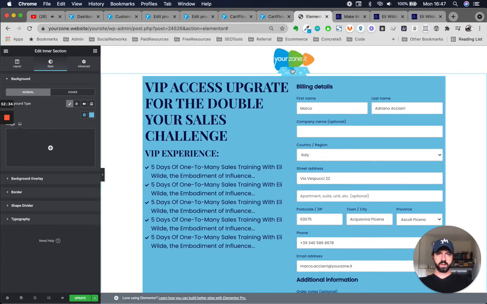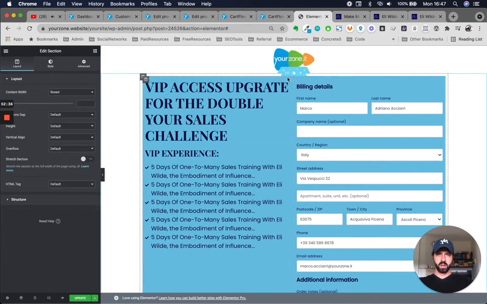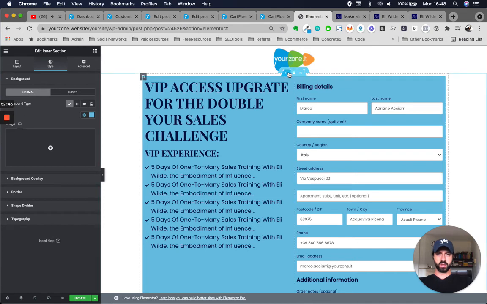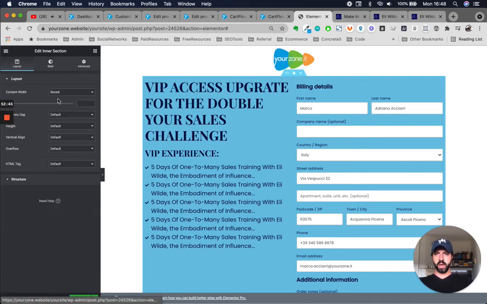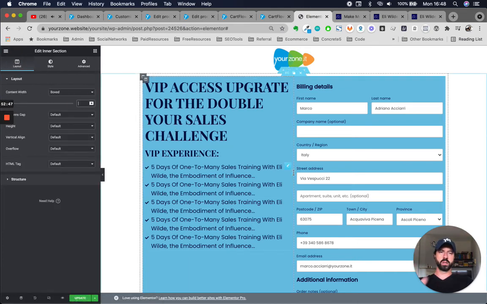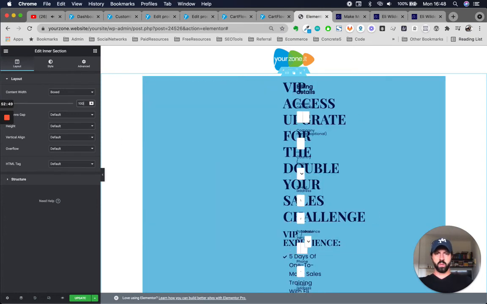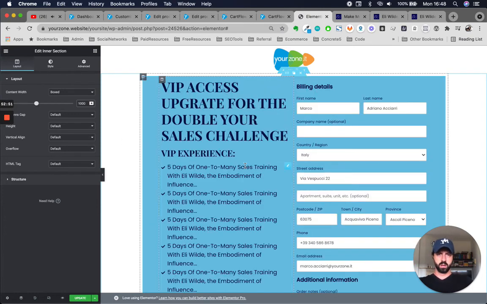What the section has is not boxed, but the intersection is. You click on the intersection, layout, box. It probably has a default area. Let's try 1000. Okay, you don't have to do that.